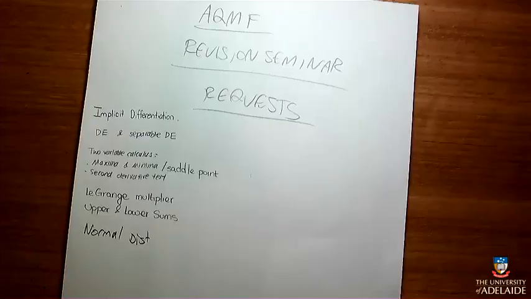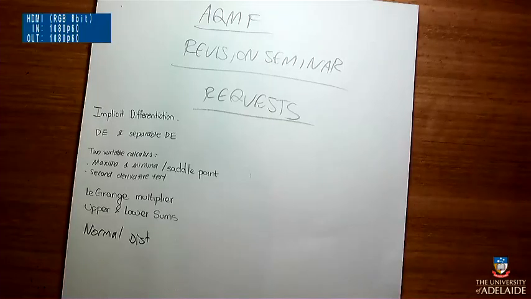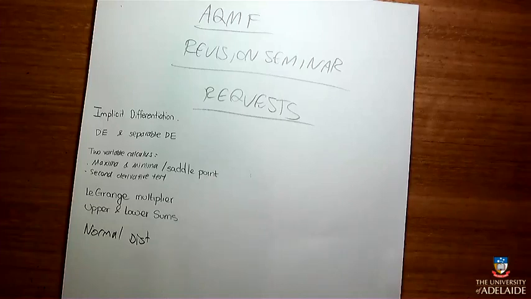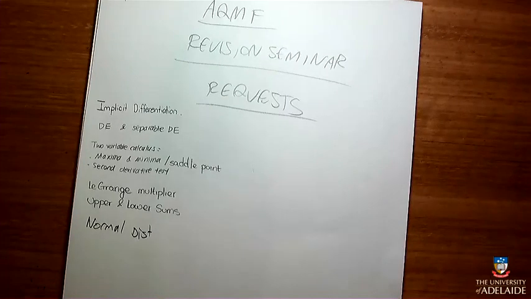Okay. I'm the coordinator of the Maths Learning Centre, and for those of you watching online, this is a revision seminar in semester 2, 2019 for Applications of Quantitative Methods in Finance, a course with a whole lot of more or less random stuff. Some of it literally random because it's got probability in it.